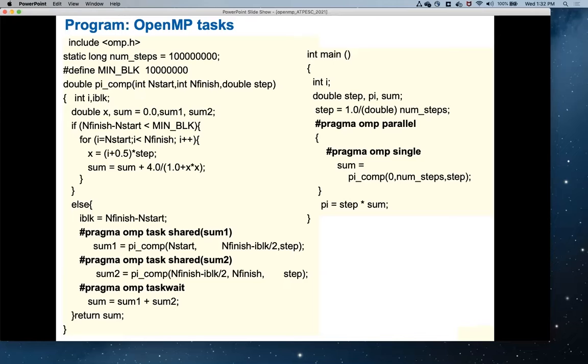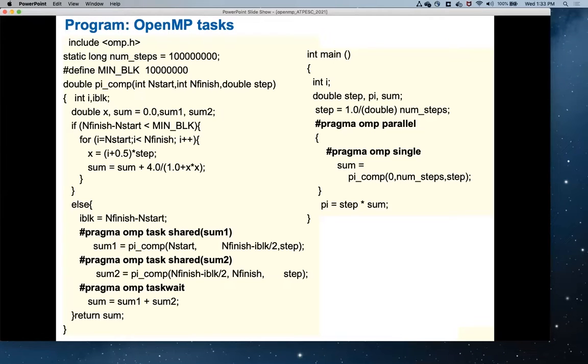And then of course the main is the pattern that now should be very familiar to you, which is I create my team of threads and then I have one thread start the recursive set of calls. And so that's it. Intellectually, the toughest part, I think, in this exercise is understanding how to take a loop. Because remember, what you started with was a basic loop. So what you had to do was turn that loop into a recursive tree of function calls. So that's this exercise.